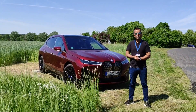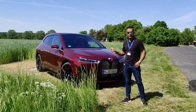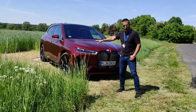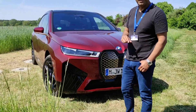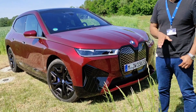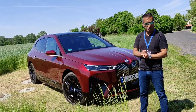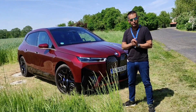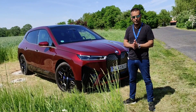This is the new BMW iX M60, and it is BMW M Division's new battery electric flagship, backed by some pretty dazzling numbers. There are two electric motors, front and rear, and a 105 kilowatt-hour battery pack which sits under the passenger cell. The total system output is 619 horsepower, 1100 newton meters, does 0 to 100 in 3.8 seconds, and 250 km/h flat out. It's BMW's fastest battery electric vehicle out of everything they've offered so far.